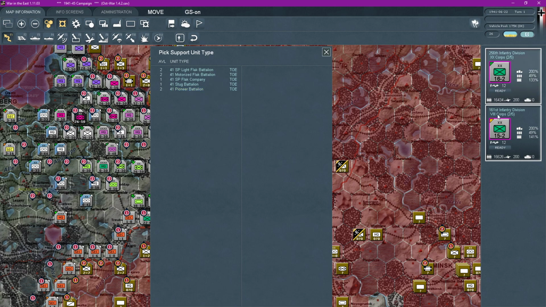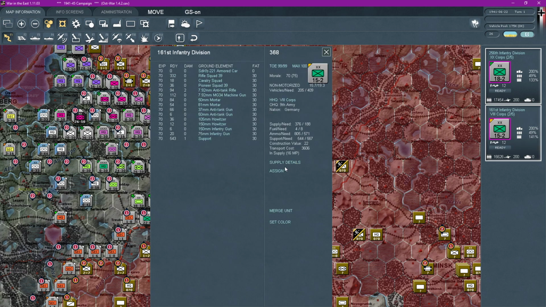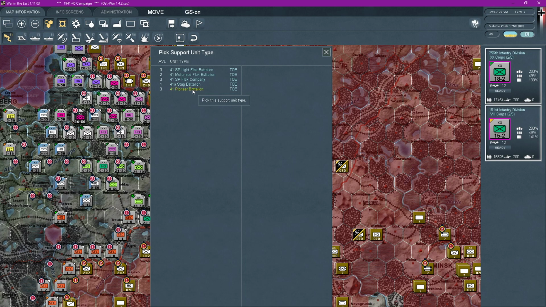Right, okay, they're drawn on different headquarters, so that's 5 different armies it seems. No, still 9th Army, must be just different corps, have different elements. Okay, that's fine. And we do have the Stug Battalion. Stug Battalions are nice, but I'm not going to go ahead. I'd rather have armor, concentrate as much as possible, really. So we'll give them the Pioneer Battalion.